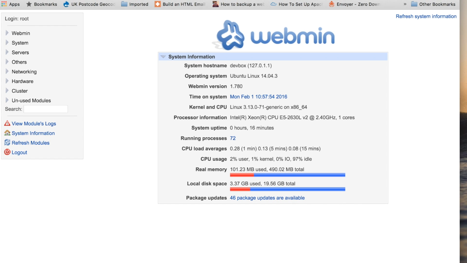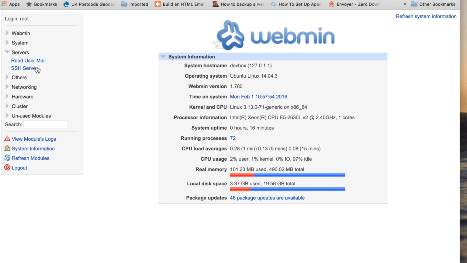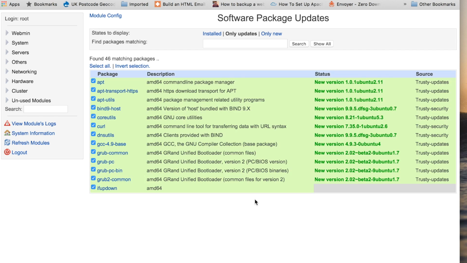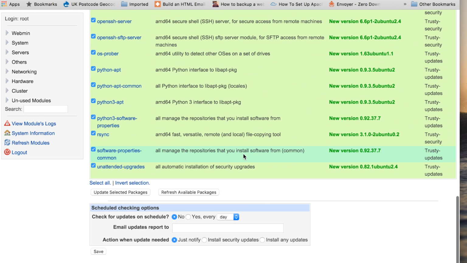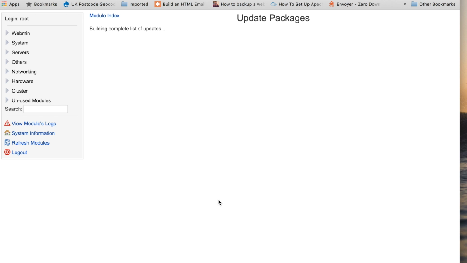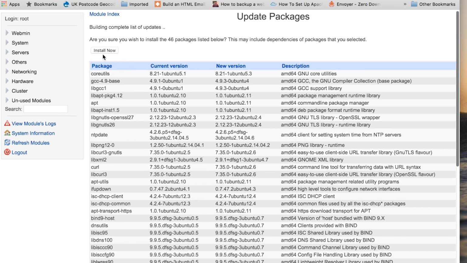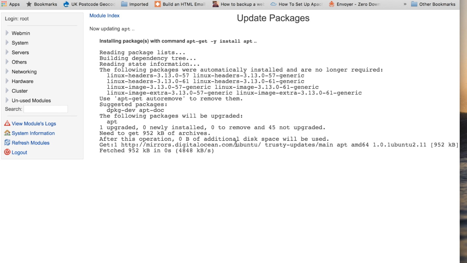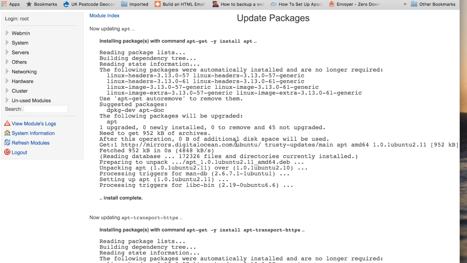Yeah, and here's Webmin. And from here you can run package updates, you can manage your Apache server when it's installed. It generally just makes administering servers just that little bit easier. So I'm going to go ahead and update. And then install. And then that's that, jobs are gooden.